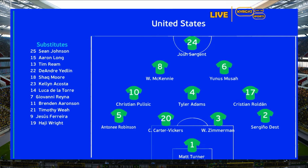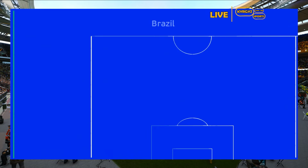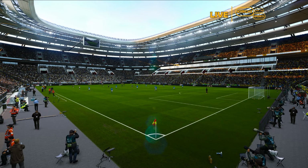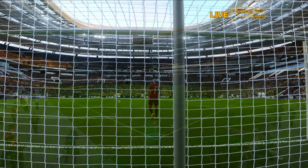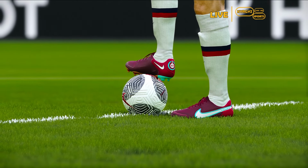The United States have opted for a 4-5-1 formation, it appears, Jim. Well, most teams that use this system, Peter, will work it in a way where, yes, they'll have a 4-5-1 shape off the ball and ideally a 4-3-3 shape on it. We often see that 4-1-4-1 shape too, and that has an obvious flexibility about it. It's a popular managerial selection because of that. It's just extremely flexible with all the numbers I've mentioned.